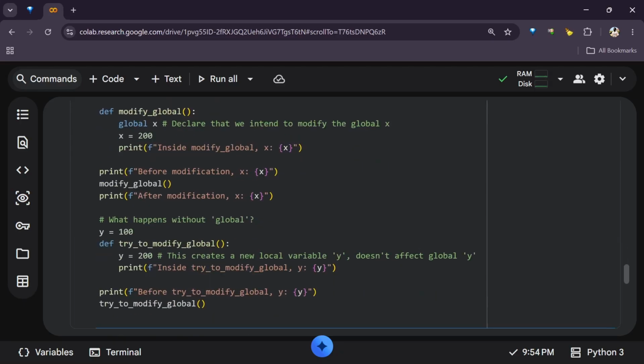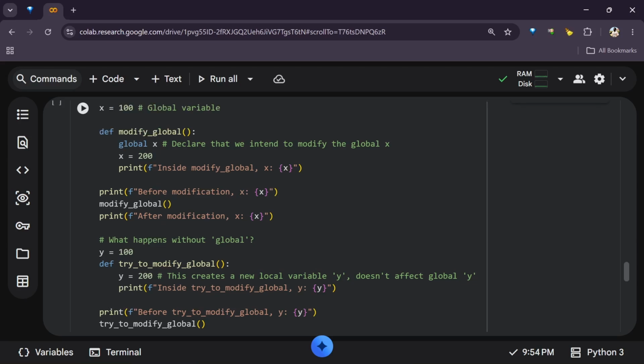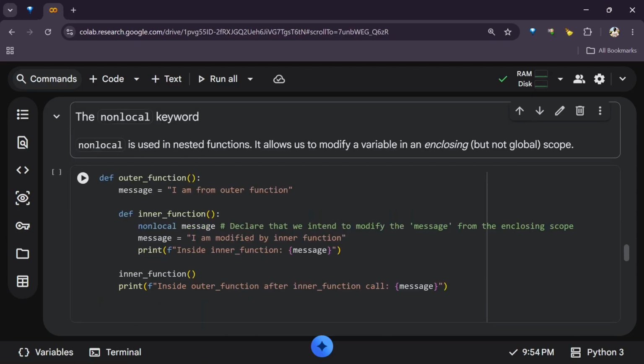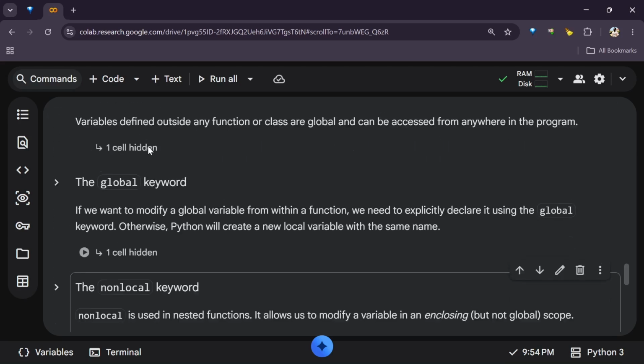Okay, so I think this is the entire code. Now take a look at it. Read it. Try to understand what it is going to do, what is going to happen. This is for the global variable. I believe you have done that, or you put a pause at that particular point. And then we have the nonlocal function as well, which is this. Just take a look at it, scan it. It's simple, but for now we'll not really be using it. But in case you want to have an idea, that is what you got right there.